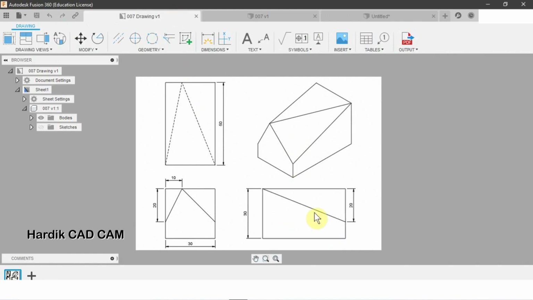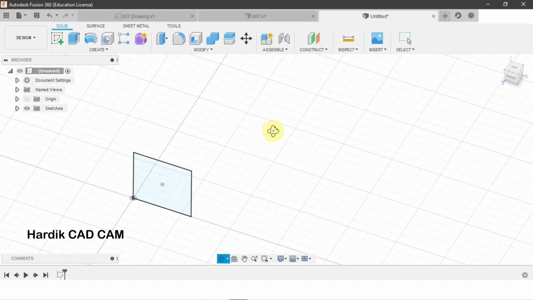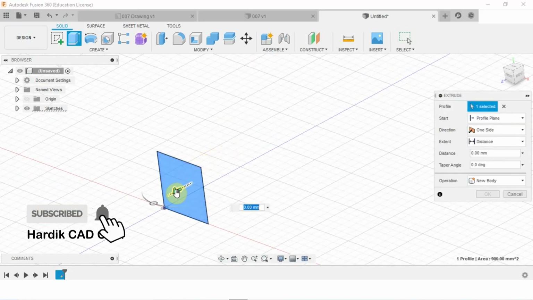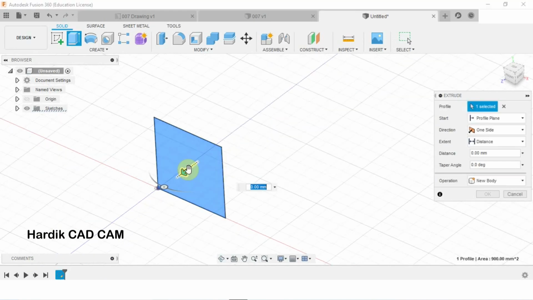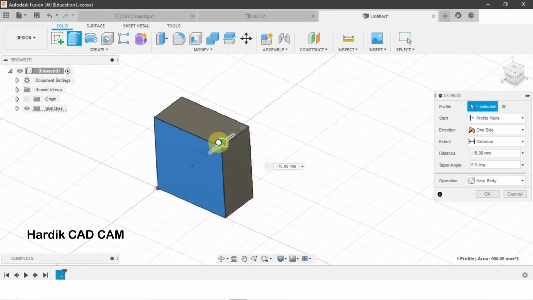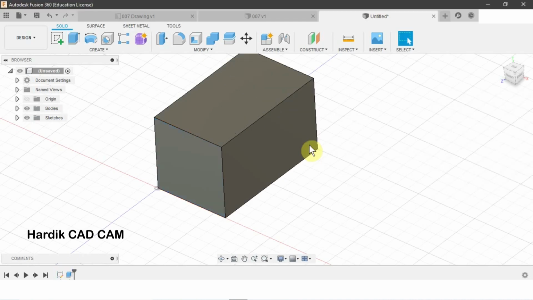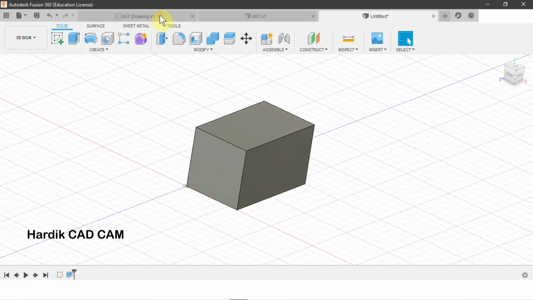The length of this object is 50 mm. So we will extrude it 50 mm. For extrusion the shortcut is E. As there are no other sections, the section is automatically selected. I want this in the right hand side direction, so we will use the negative value -50 and enter. Now our object is almost ready.